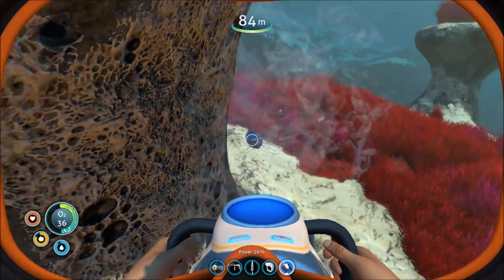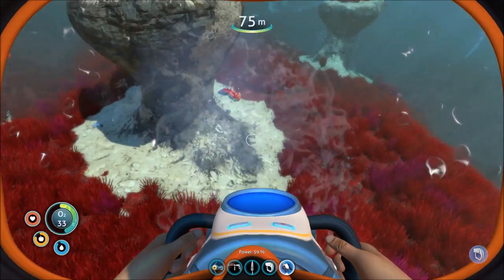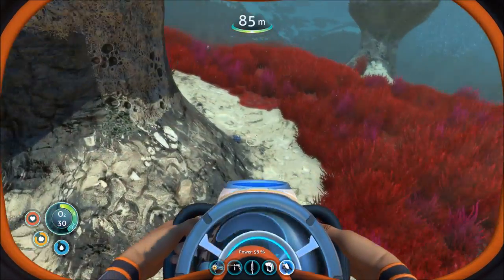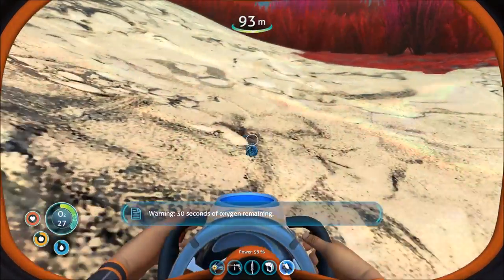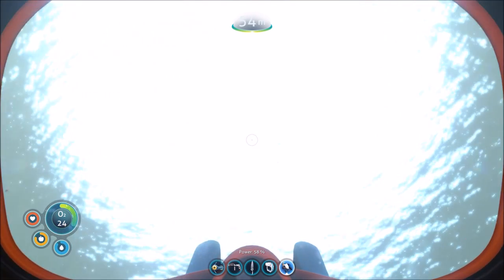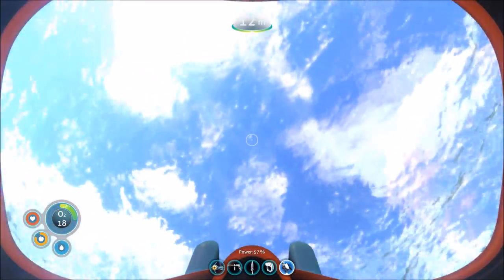Oh, nope, nope, nope. Alright, I'm going to just come zooming by, grab that titanium and then go up to get oxygen. I don't like those little guys. They're kind of like piranhas. They will bite you, and they're not nice.